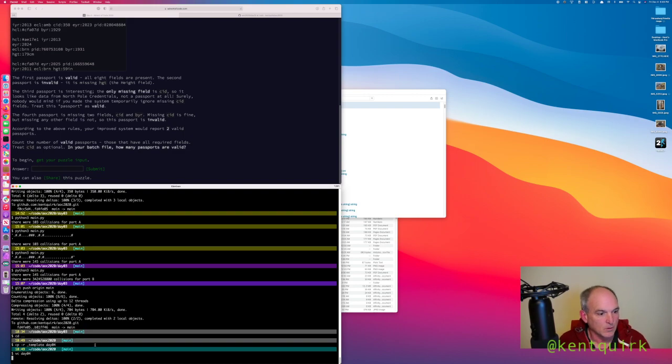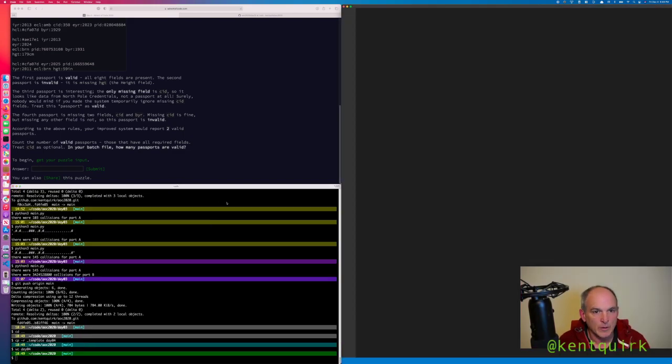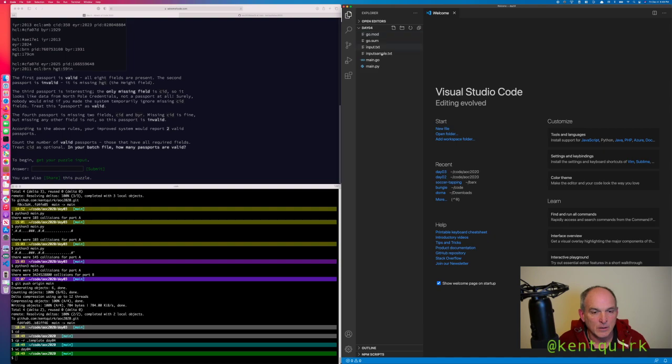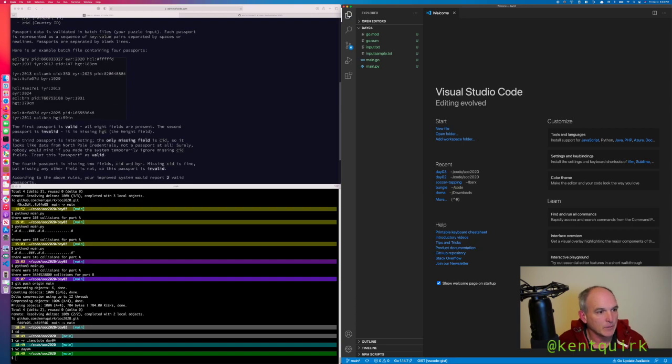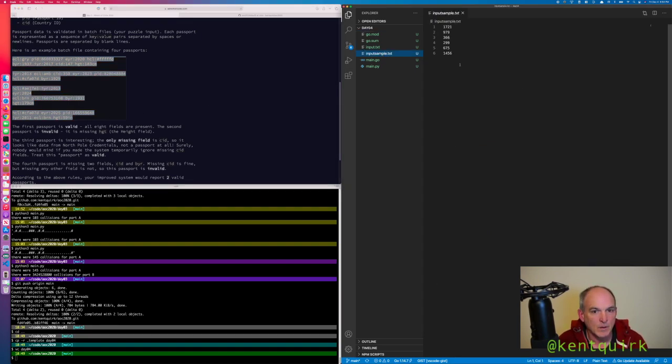So it's going to open a new editor on that directory, and notice I've got a bunch of files here. So I have my input file and my sample file. So what I'm going to do is copy this data here into the sample folder. And that's my sample data.